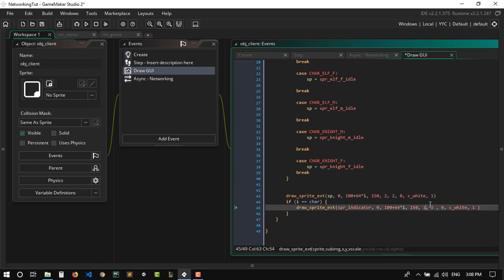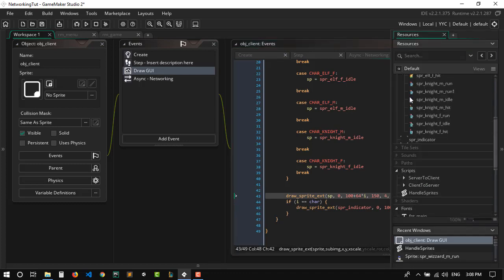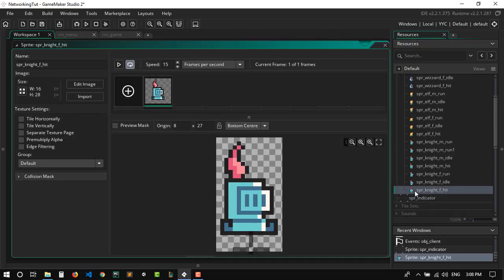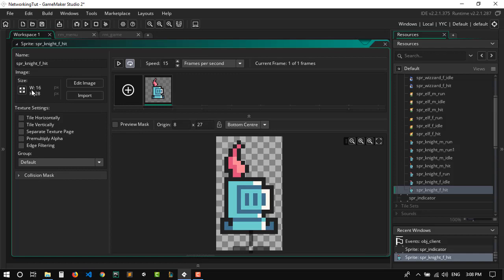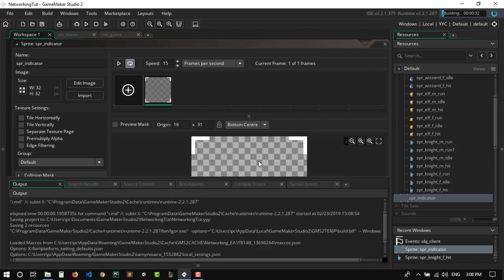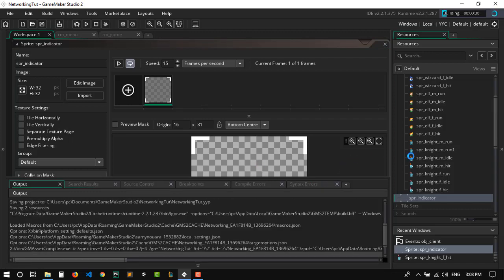And maybe the scale for this should stay 1, or if this is 2, then this needs to be 4, I think, because the indicator is relatively big. It has a width of 16, the indicator is like 32 or something. So let's take a look at this and see if it's gonna work.